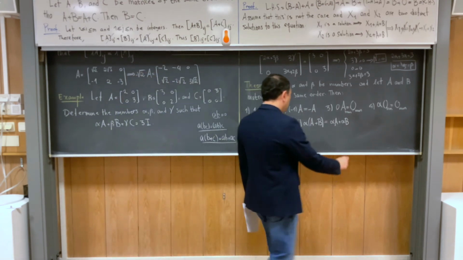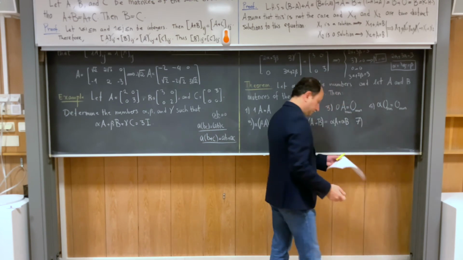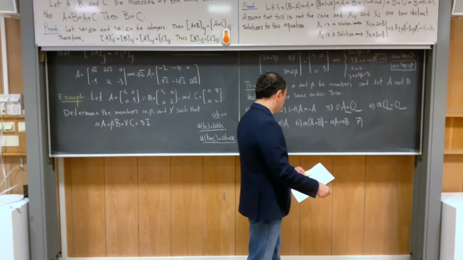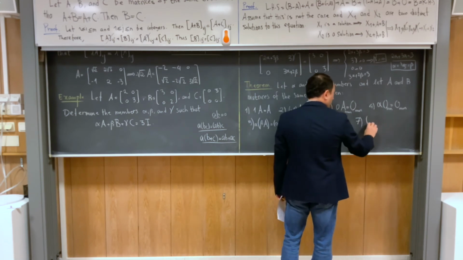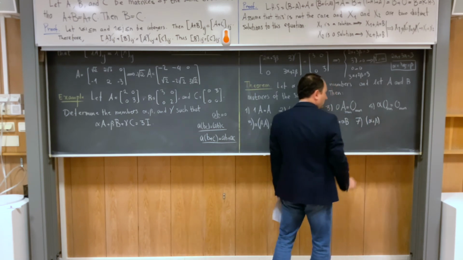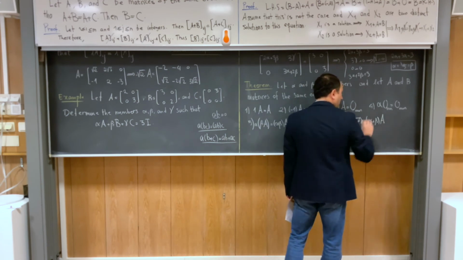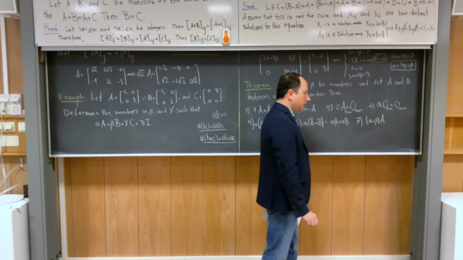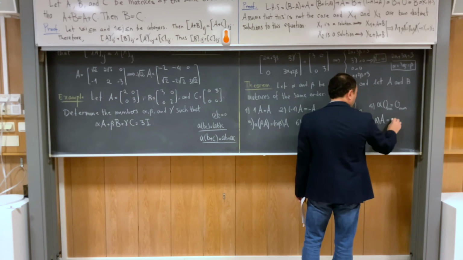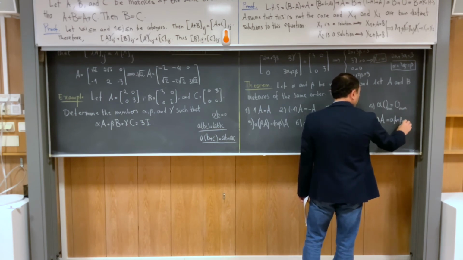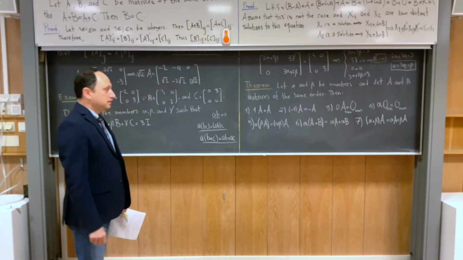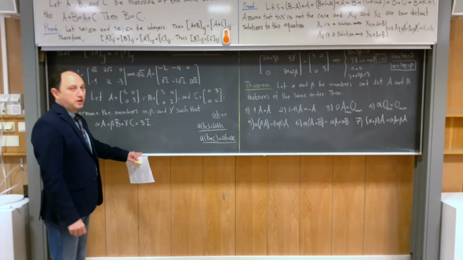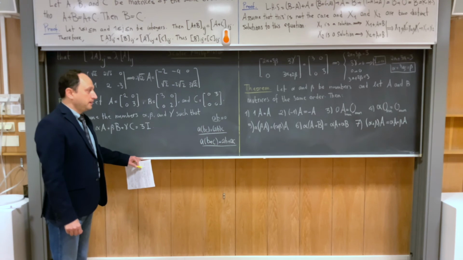And then finally, if I haven't missed anything, hopefully yes, there are 7 of them. So if I have two numbers added together, and then I am supposed to multiply this sum to the new matrix A, I can just do it like this. Yes, so these are the 7 properties that I want you to know about scalar multiplication.